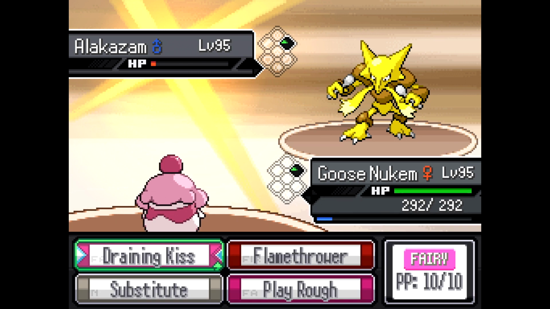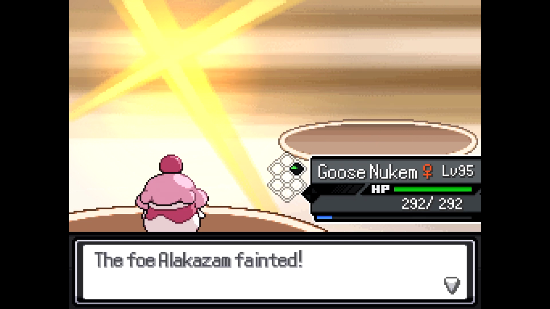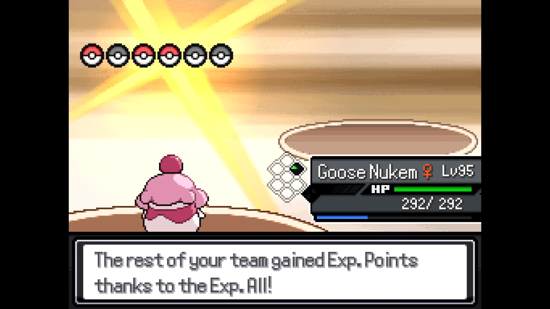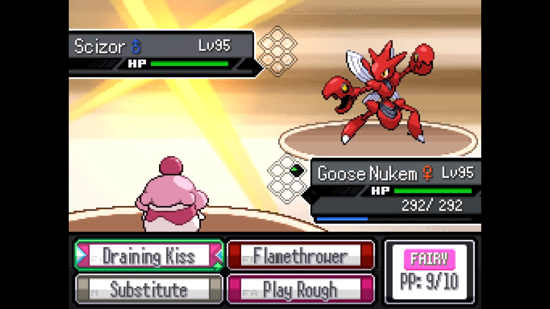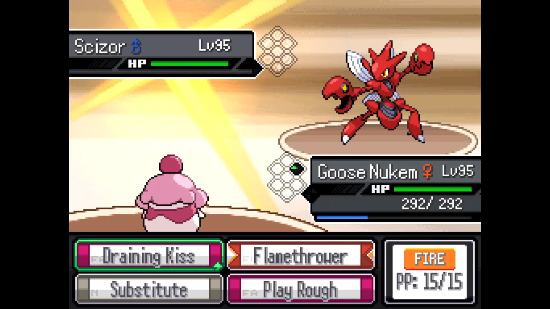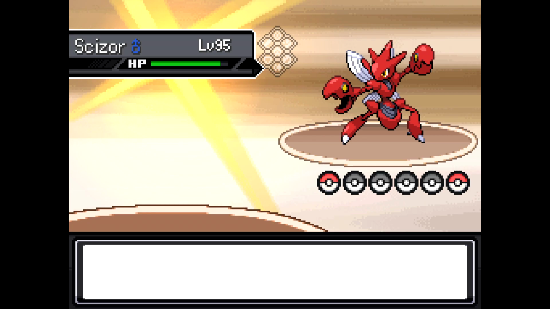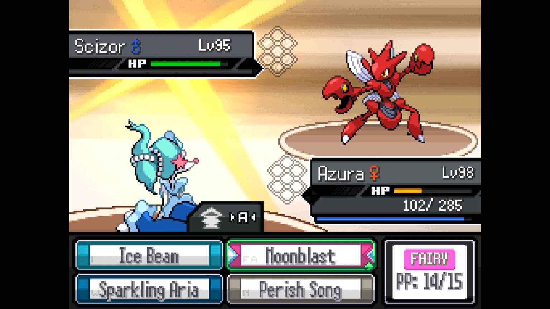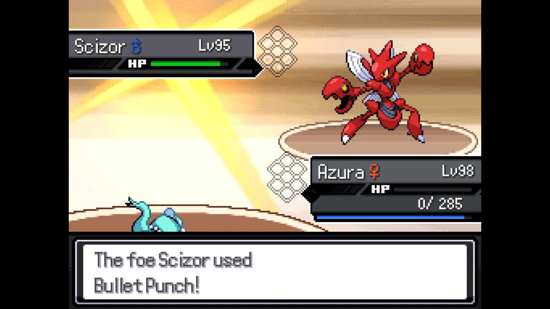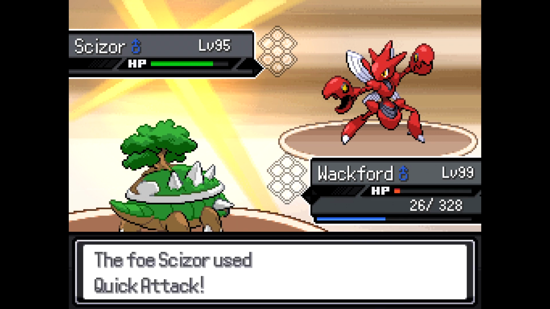Magic Coat, it doesn't do anything super useful, right? Or faster suddenly. Okay. I don't know how that happened. Yeah, just try Goose Nukem. We do have Flamethrower. Obviously, Scizor's gonna go for Bullet Punch, but we'll see what happens here. Oh, we just barely didn't live that. Moonblast gets boosted. Oh, Steel does resist Fairy, right? We're going all out. Oh my goodness, I didn't think that would kill. Okay, well, yeah, now we're done.